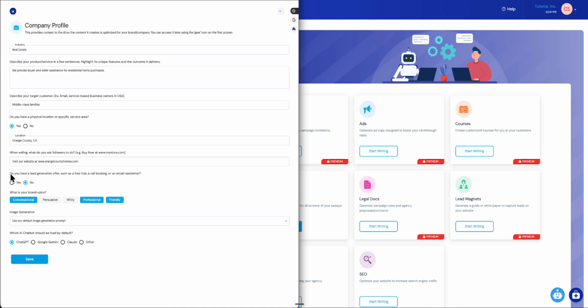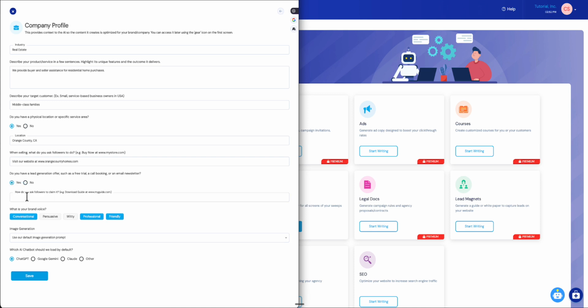And this one's important. This says, do you have a lead generation offer, such as a free trial, call booking, or an email newsletter? If there's any way that you're generating leads for, say, a sales team, or maybe you're generating leads that you're sending emails to as a follow up, definitely include this and say yes. And just say, how do you ask followers to claim whatever your lead generation offer is?